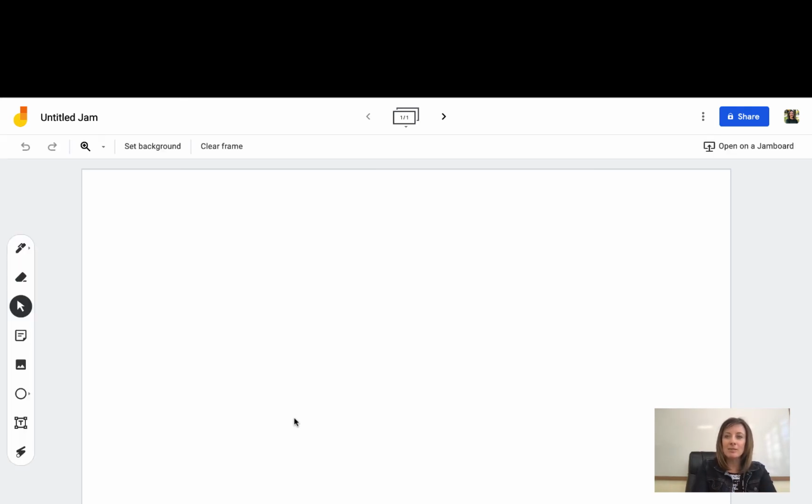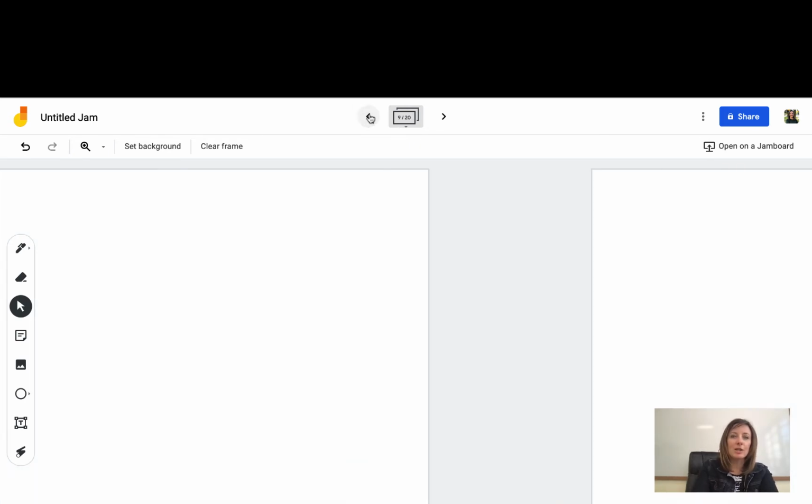You're going to notice some things about this page. First of all, along the top, there are different frames. So we are on one of one right now, but I can keep on clicking and I have all of these new frames to work with. And so you will see that there are 20 different frames all together. So you have 20 frames to work with however you choose to with your students.